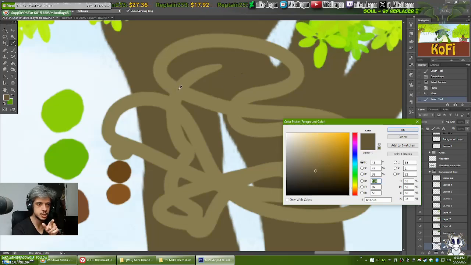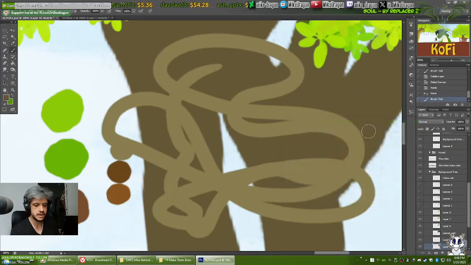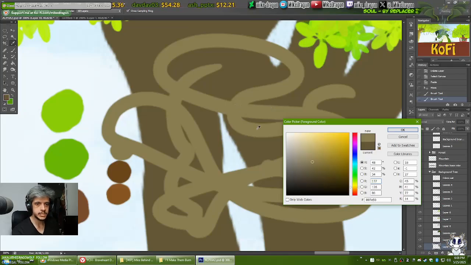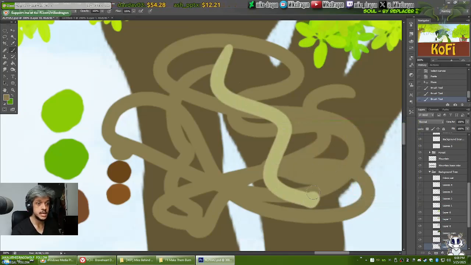But if I pick from what I just drew, which is using supposedly the exact same shade of brown as on the tree, now it is a lighter one. Look, dark, light, dark, light, dark, okay, light, okay, light, okay, draw, it's even lighter! What? How is it an even lighter color?